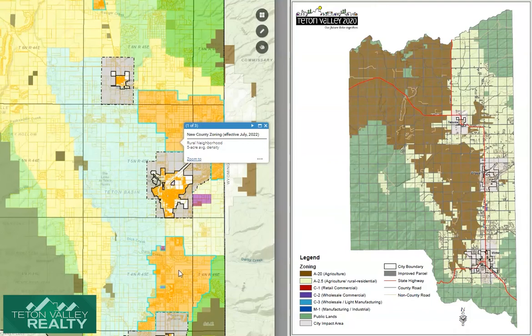So the county has actually moved away from minimum lot sizes, which is what we historically would mention when we talked about the 2.5 acre and the 20 acre zones, and they're really pushing this average density zoning terminology. So that might mean that you could have a subdivision that, let's say, had 10 parcels and it were 1,000 acres. You could still have a 1 acre lot in the 5-acre zone, as I understand it. However, the average density of that subdivision must come to a 5-acre average density. And that provides for areas that could be set aside for conservation or the continued use for agriculture or farming.